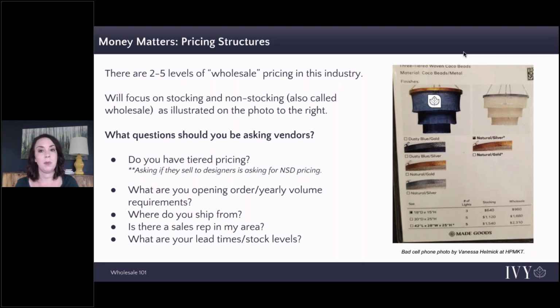Ask if there's a sales rep in your area. Not all companies do. Again, when I lived in a large city, plenty of sales reps. In Maine, almost all my reps are Boston based and I get them when they have time. So it's just a little different. One of my favorite rug vendors doesn't have an outside rep. I have an inside rep who's at a desk in Atlanta, and she's awesome. So you'll want to know where your reps are because they're going to help train you at some point on the product.